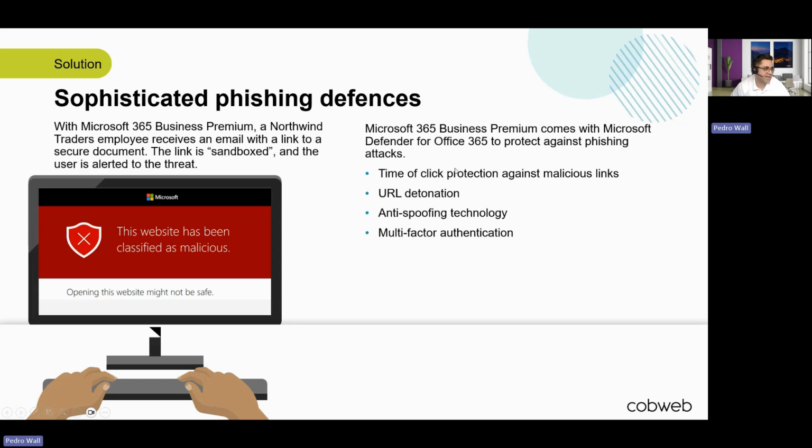So you do have this URL detonation. You can actually come in and preview this in more of a sandbox type environment to ensure that this link is actually malicious, which can be incredibly useful to make sure that is completely true. But you've got all these other areas built into the actual pack to help save you from accessing that document or that link itself, which could cause issues in the background, with phishing, ransomware, malware, and so on and so forth. So this is where you've got this level of sophistication built into the defenses for your business that come included with your Business Premium.